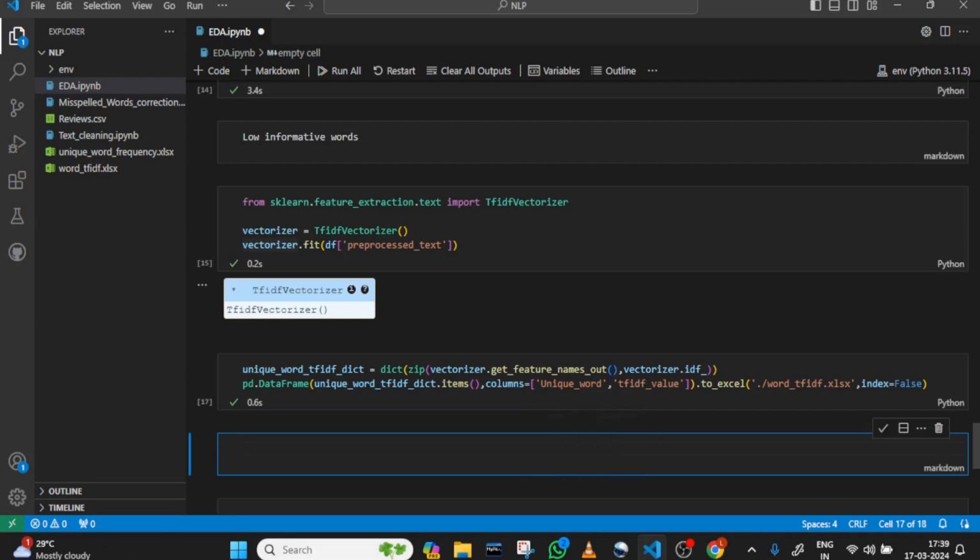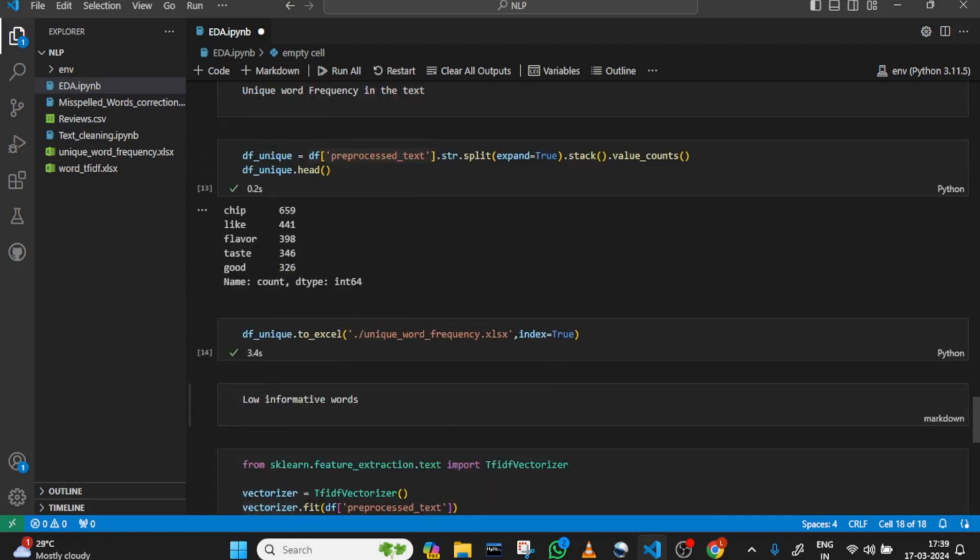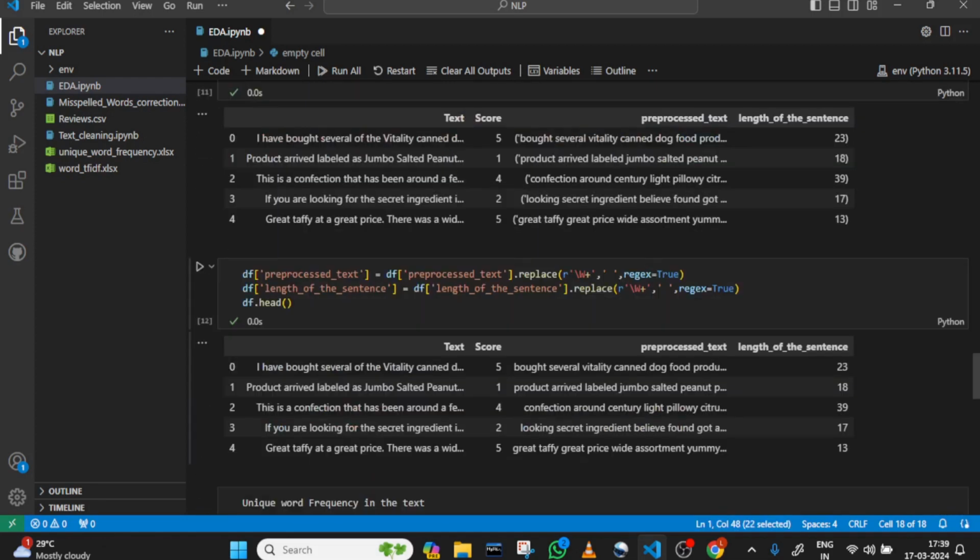So my next task is finding the max length for the text corpus. Okay, now I will plot a histogram of the length of sentences. I have the length of sentences in my data frame.